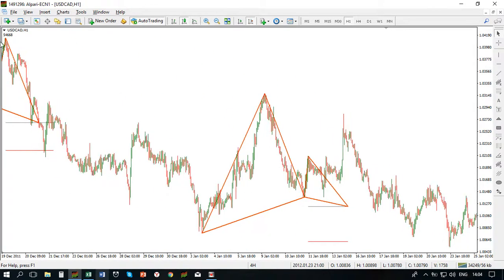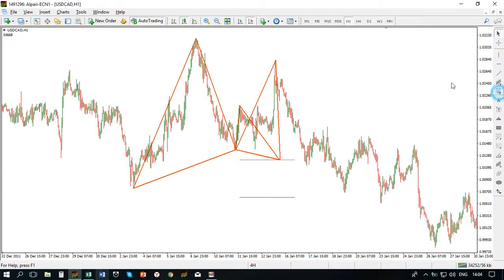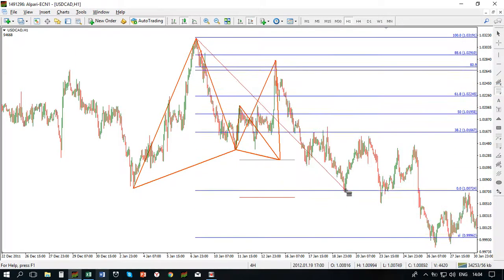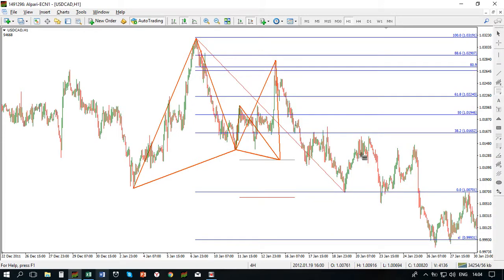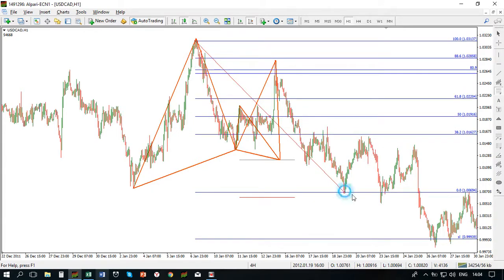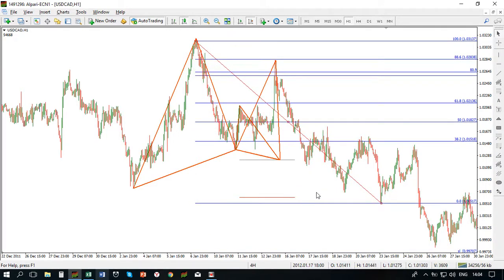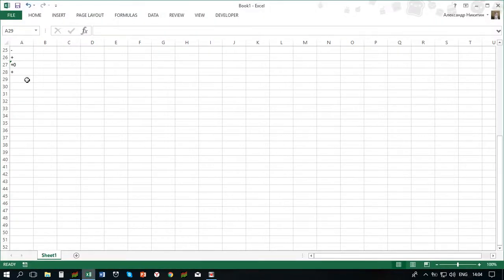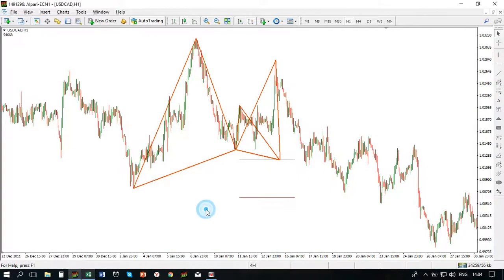This movement prior exceeding XA, so let's draw the pattern this way, from here to here, a new pattern, and you can see that it doesn't hit 382, almost hit 382, but no, and then it exceeds and goes to stop loss. Minus. Let us go next.